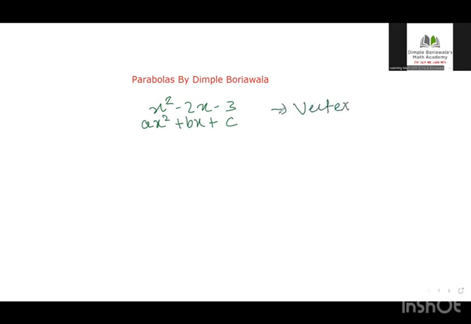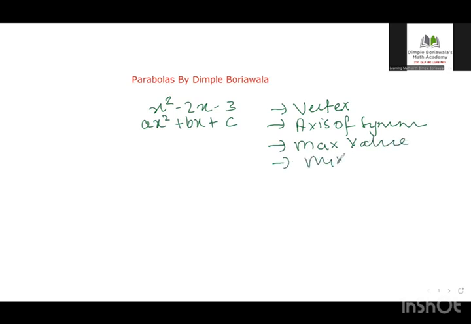On the basis of this, you will get the axis of symmetry. And then on the basis of this, you will know what the maximum value and minimum value are. So let's dig into this and let's talk about it. First thing, looking at the equation, we should know what the shape of your parabola will be. Whenever it's a positive equation, the shape of the parabola will always be this shape. And whenever it's a negative parabola, the shape of the parabola will always be this way.